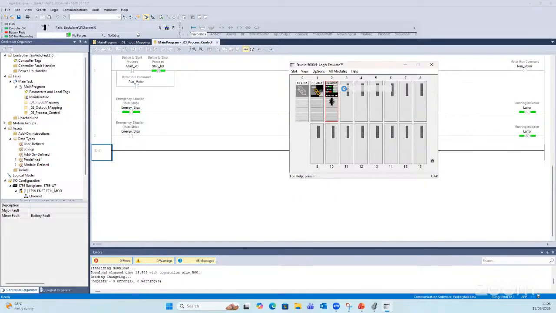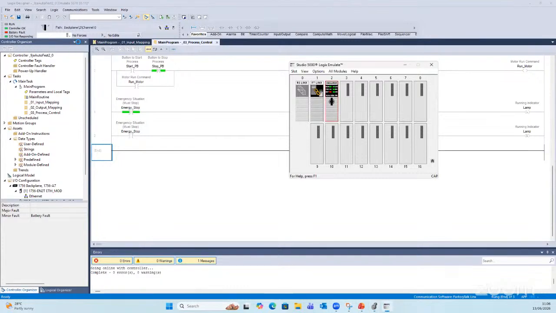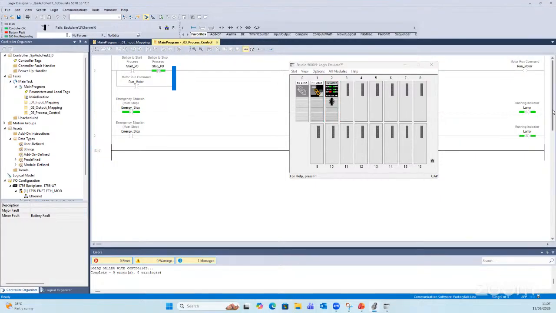I think my software is my problem this morning. They are kind of responding slowly. I think my program had the problem this morning. So I was able to go online now.